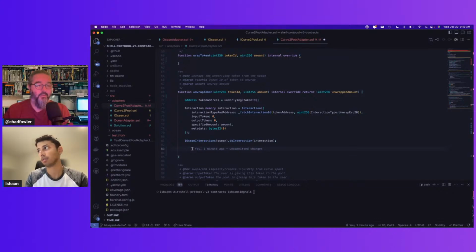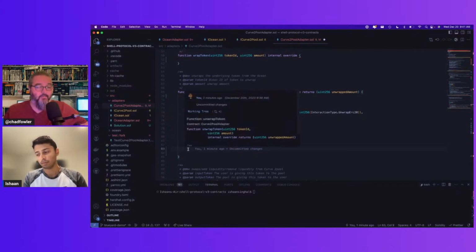versus some other mechanism that's just like synchronously calling a function somewhere? Oh, well, this is just an example of doing one interaction. If you had multiple interactions, you could create an array of interactions and pass that to the ocean as well. Because we only need to do one, we only pass one. Okay, makes sense. It is like the whole optimization step of being able to run multiple things in one transaction versus calling the contract over and over again.